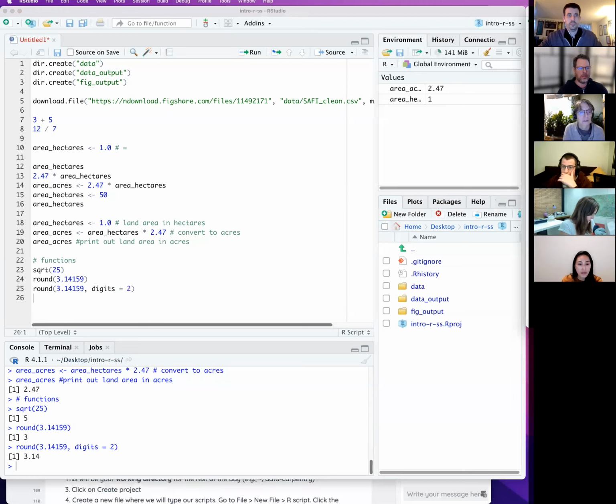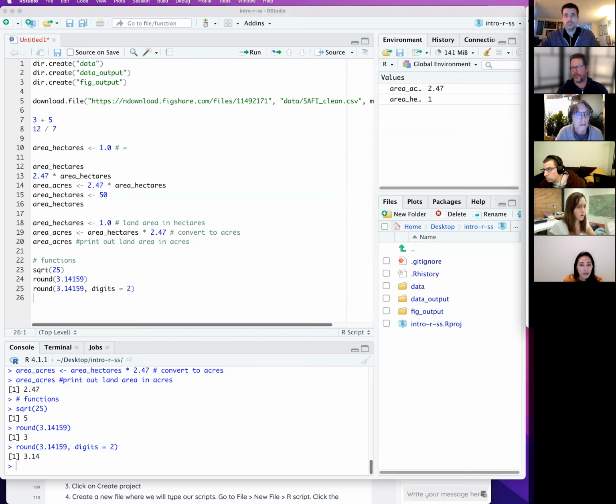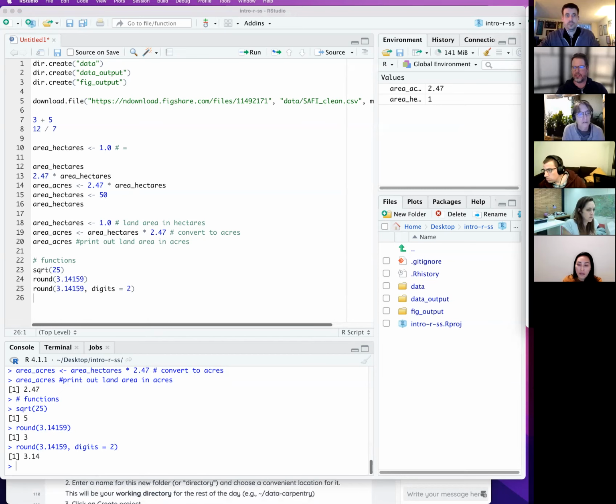So type in your console ?round, and then look at the output in the help pane. What other functions exist that are similar to round? How do you use the digits parameter in a round function? We just did that, so you've already answered that. So type ?round at the console, and then type in some functions that are similar, because often a help page will give you functions that are similar to your round function. And just go ahead and type in the chat. Well, just a couple of minutes.